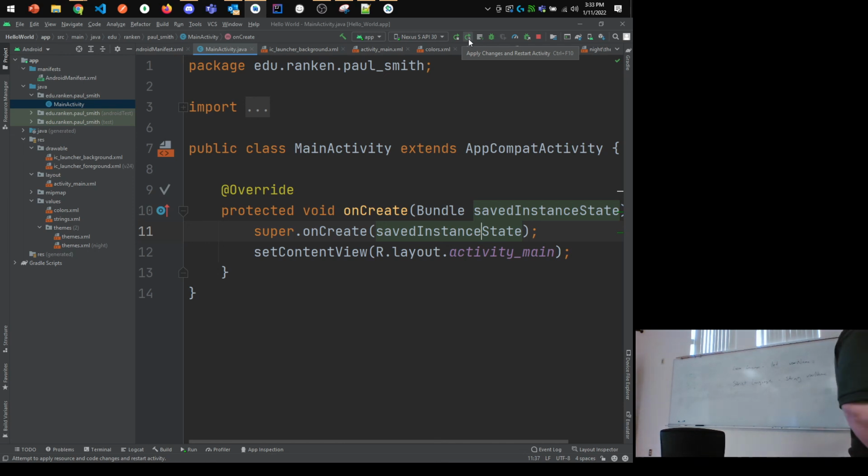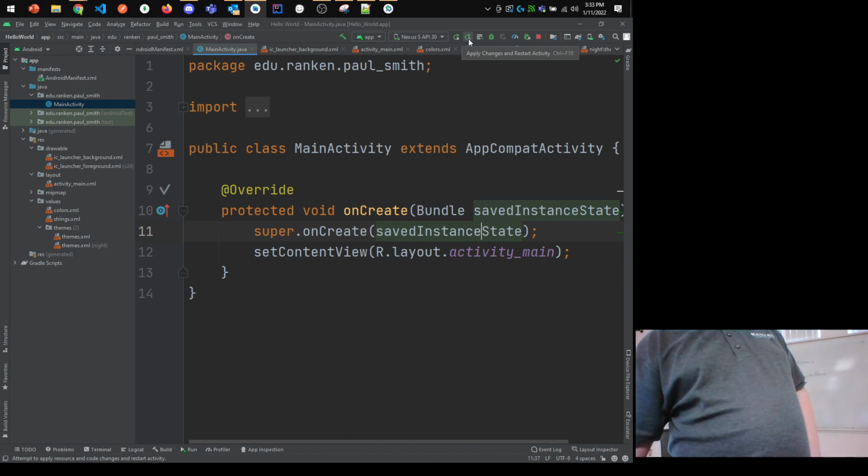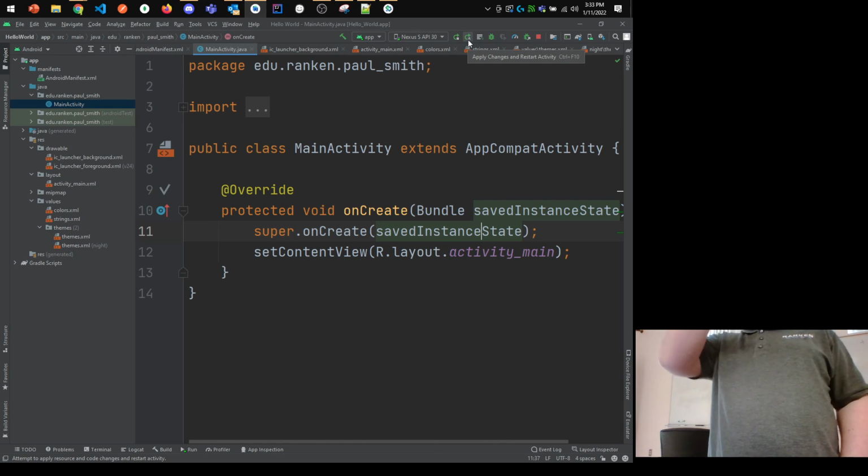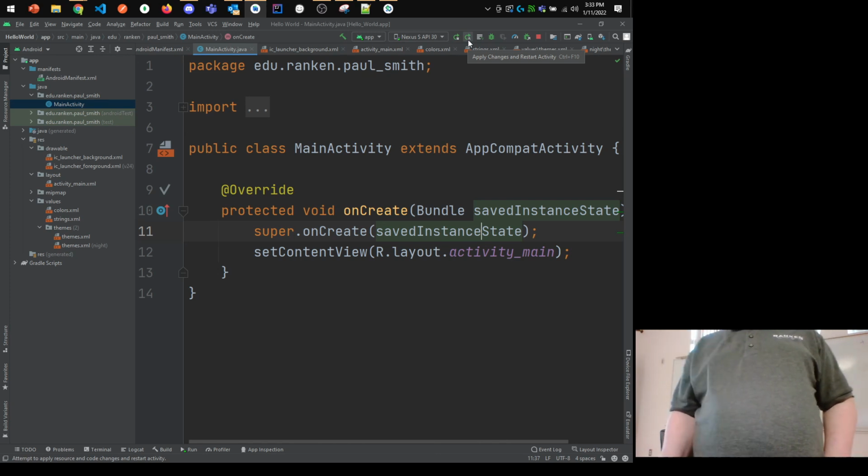But both buttons are helpful, right? And if you can figure out, oh, this kind of change works for the automatic restart, then absolutely use it. But if you really want to be safe and know that your changes are actually working, oftentimes I find myself doing the stop and restart thing. So I would recommend using this first until you get a handle on it, and then you can maybe go over to the second button.